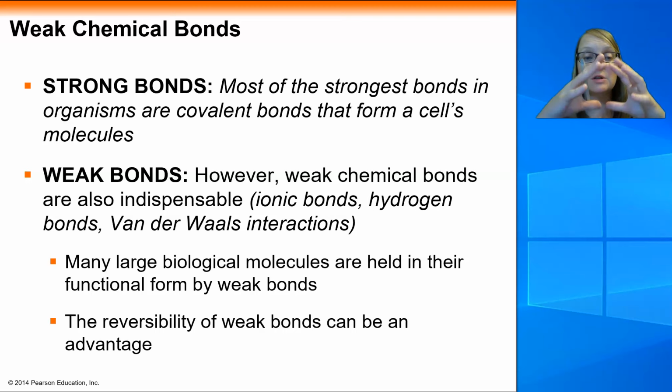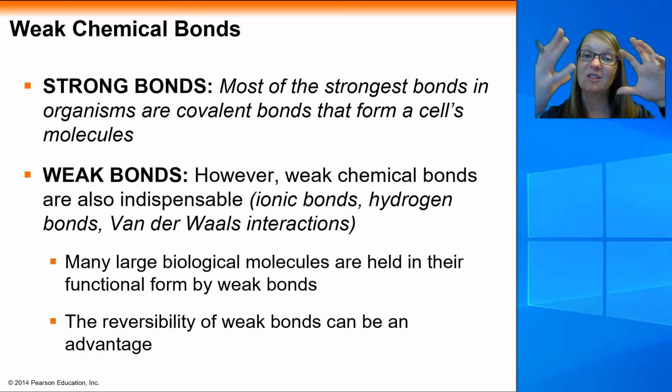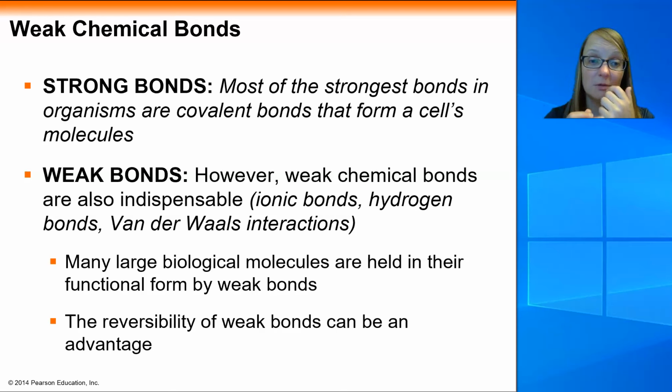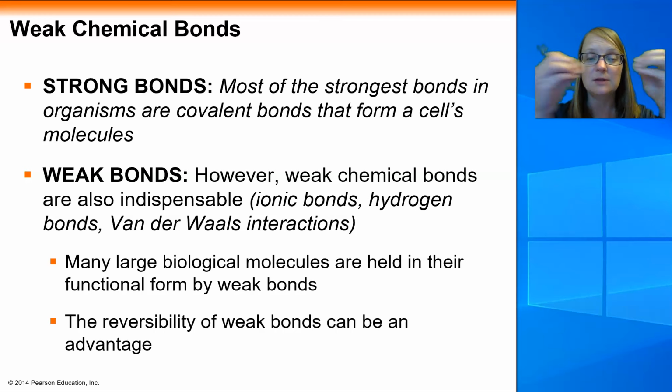And so this three-dimensional shape of these molecules is oftentimes held together with, you can think of paper clips and tape and staples here and there. Those weaker bonds, like hydrogen bonds, van der Waals interactions, ionic bonds, help to hold these three-dimensional shapes for these molecules to help them function. So that's very important. Also, weak bonds are reversible. And this is important in biology. You don't always want two things to come together and stick permanently. You want sometimes this transient, come together, fall apart, come together, fall apart, to happen between molecules in living organisms.